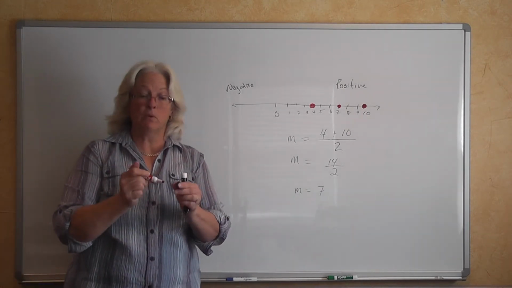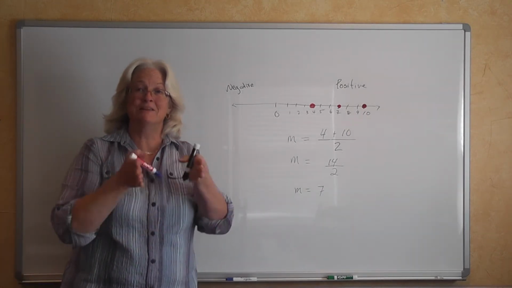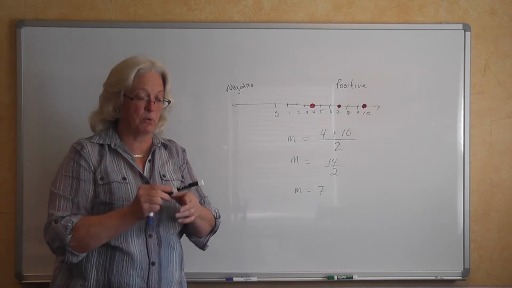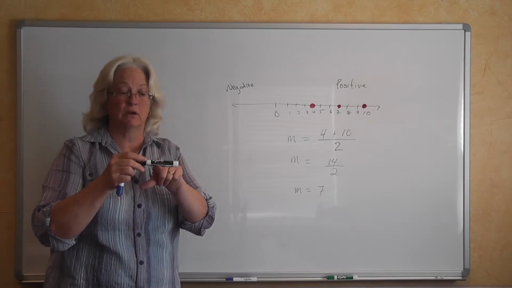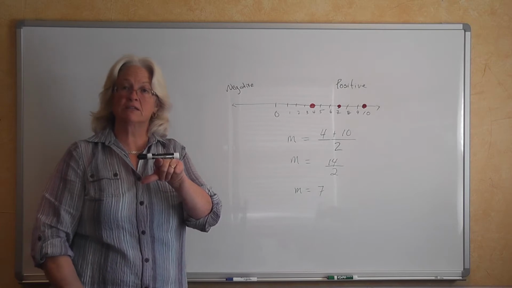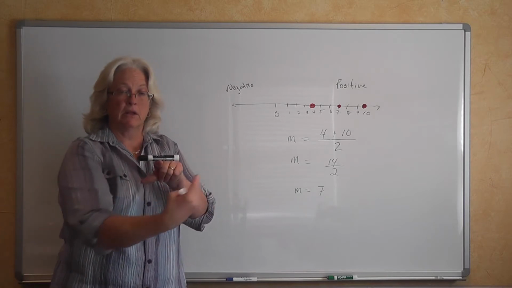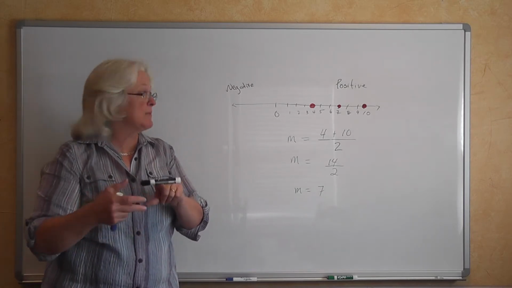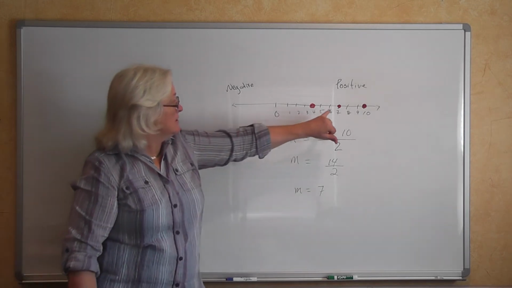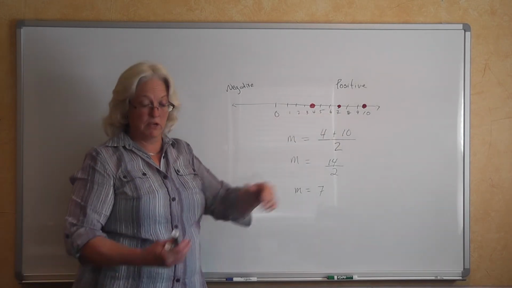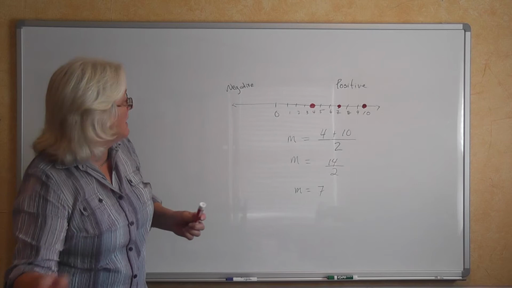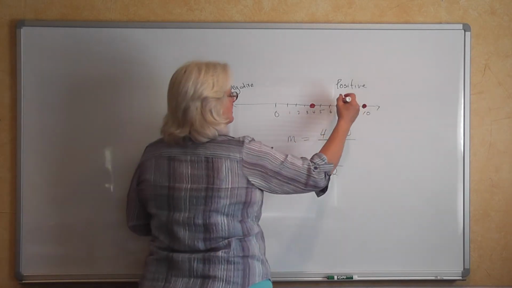And what is the midpoint? The midpoint is the middle of a segment. It's a point where if you could balance it physically, you're going to have the same length on either side of that balancing point, on either side of this midpoint. Is this true here? Well, let's see how many units it is from 7 to 10.